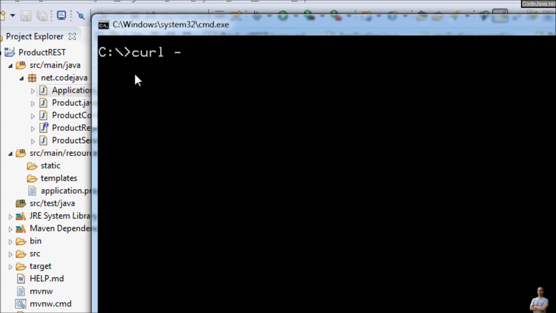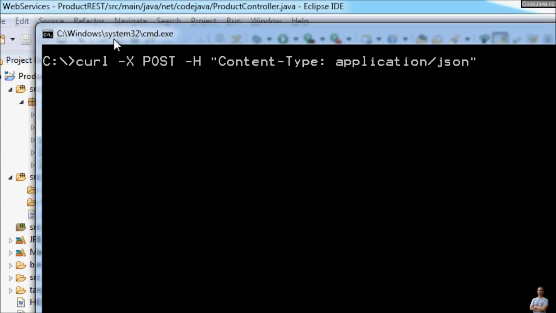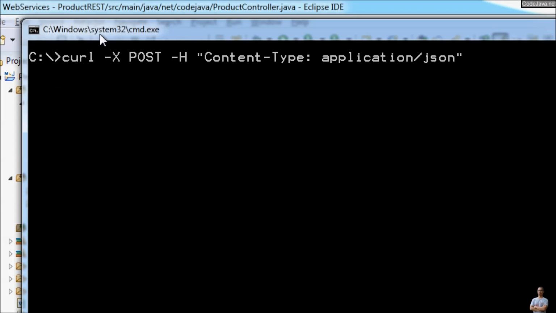First, we need to specify the HTTP method, which is POST, and the header. Specify that the content type sent by the client is application/json. And use the -d option to specify the data sent to the server, which is a JSON representation of a product.